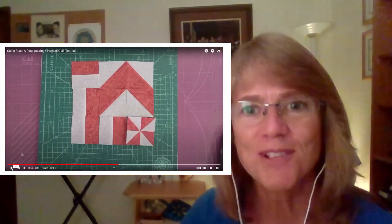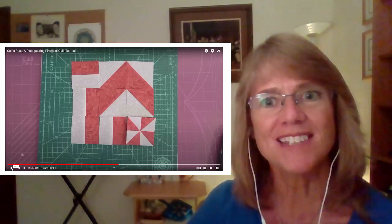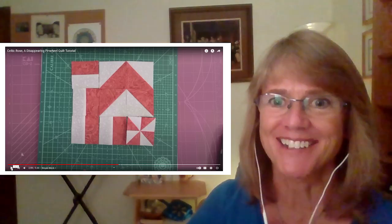I like her house analogy. It helps us figure out how to put this together. And isn't it amazing what one simple pinwheel can turn into with some cutting?